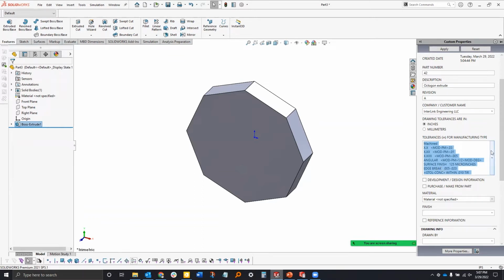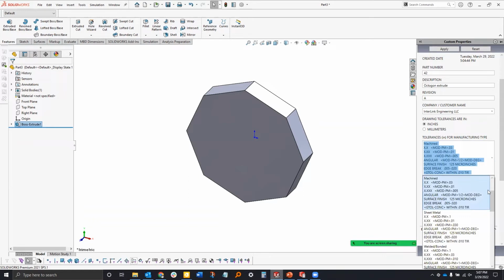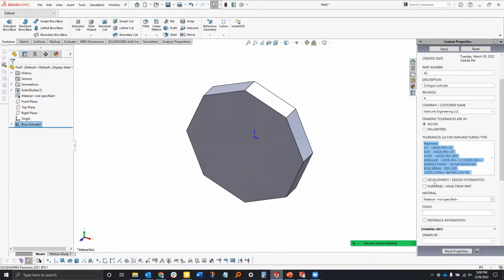So we have 7 different industry standards for right now that we commonly use and reference. We have sheet metal, welded, cast, injection molding, 3D printing, assembly. When I select this, that sets the tolerance in my title block, which is really nice.